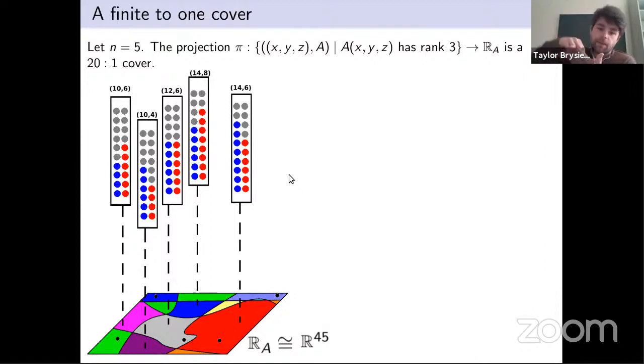And you can imagine, if I'm like a little ant on this picture, I can walk around and then see what's happening above me, see how these solutions move as I move around. And eventually, I'm going to find that I have some other combinatorial type. Some of these colors are going to change, right? And if you think about when this can happen, if I'm just walking over the real space, I'm always having these complex conjugate pairs. So if I'm going to get new real solutions, then that means the complex solutions have to approach the real axis. But then their conjugates do as well. And so you get a real point with multiplicity.